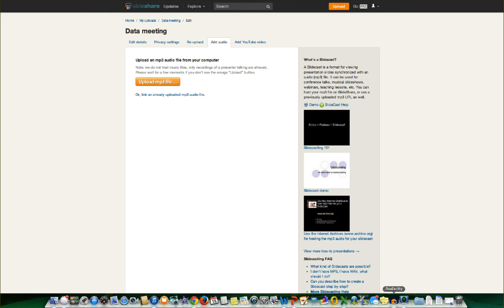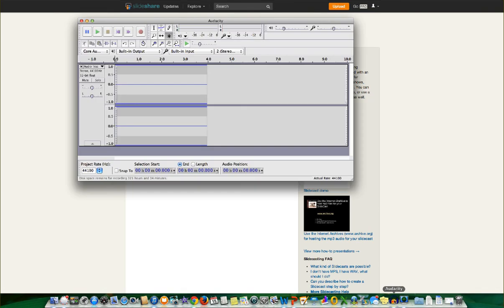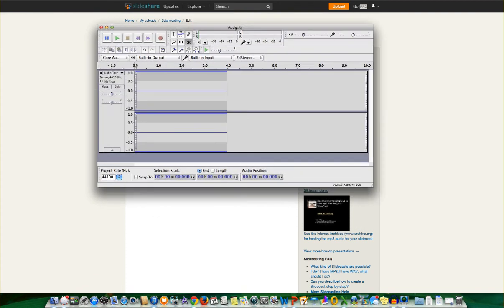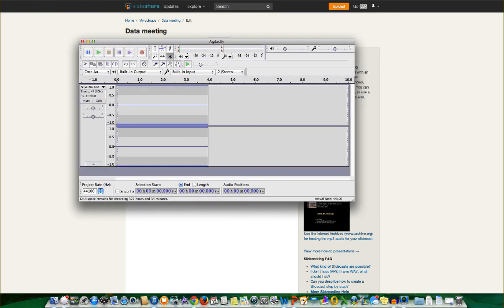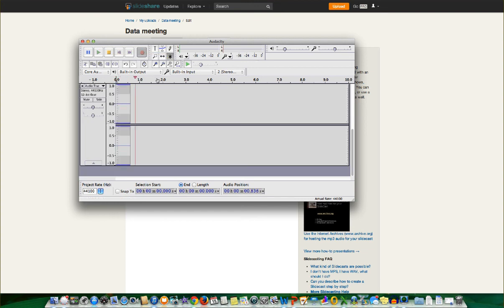So I've downloaded the MP3 player maker, Audacity, which is available for PC and Mac. And it looks like this. Once you install it, actually you don't even have to install it. It's an executable file that will run on a USB drive. It will run on a desktop. It actually isn't installed. It runs from the file. And if you have a microphone available for your computer, all you have to do is click the record button. And as you can see, it will be recording my voice.